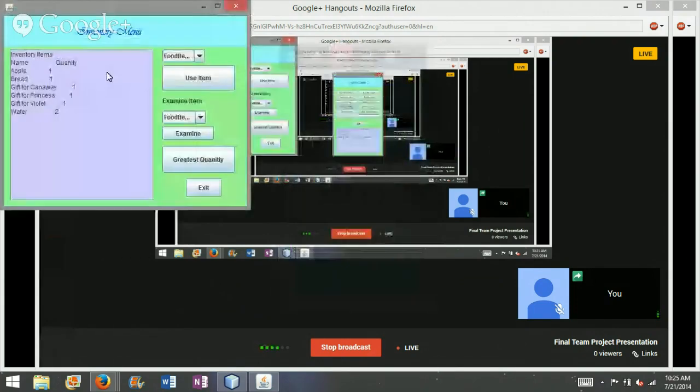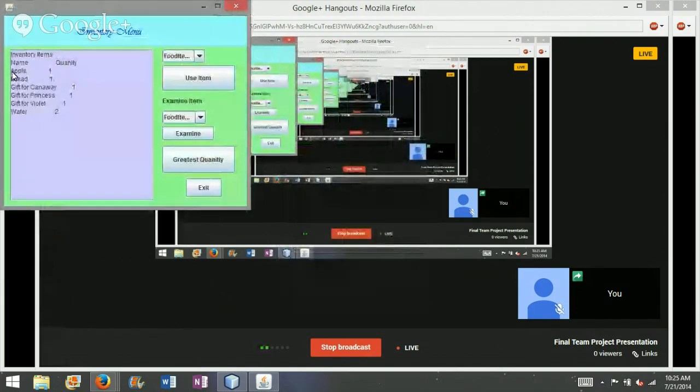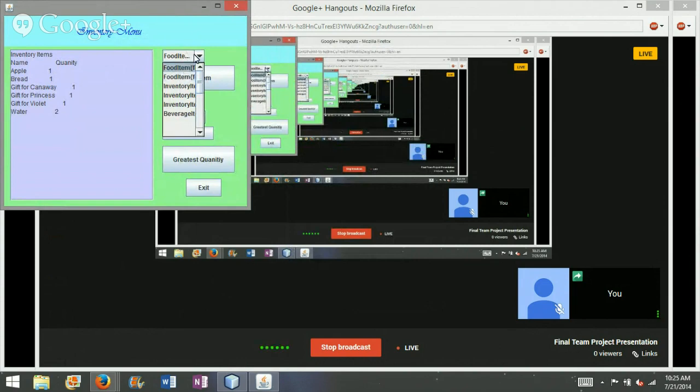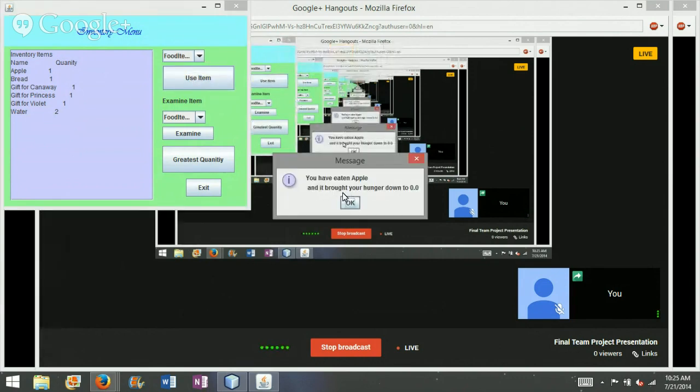And if we look at the inventory, it shows us that we gained an apple, and that way we can always have some way to lower the hunger of the player. So here we can select these options in the inventory. We can use our food items here. We're going to select the top one, which is the apple, and use it to decrease our hunger. Great, now we're at 0. Let's go back to the main menu.